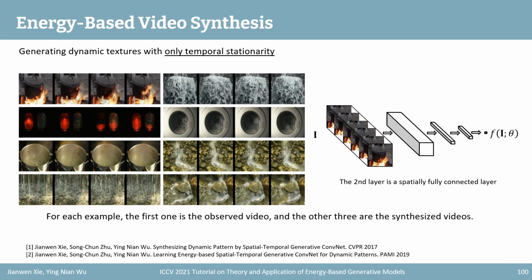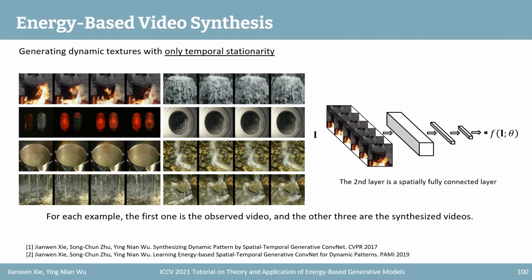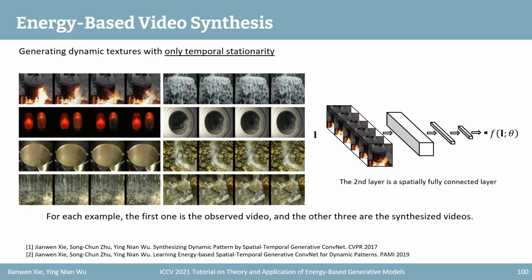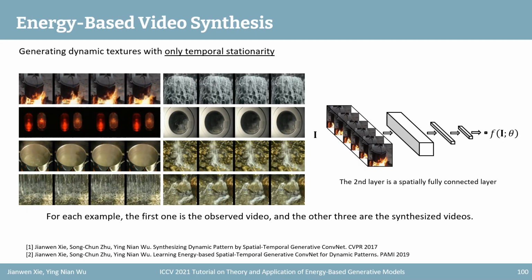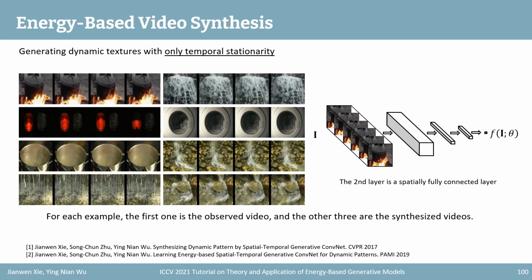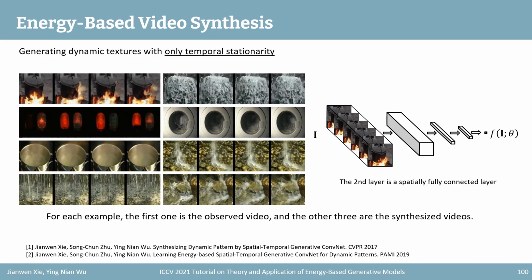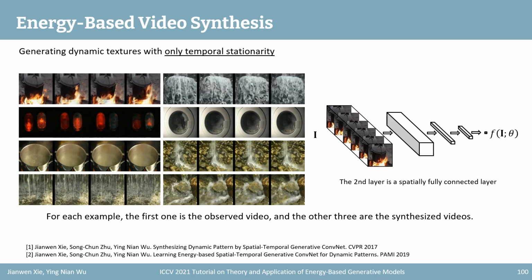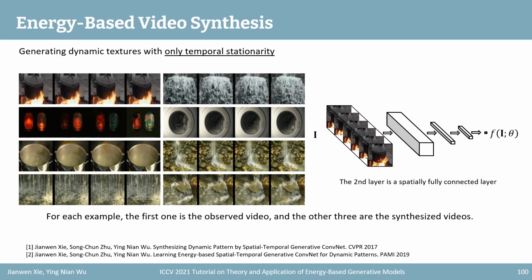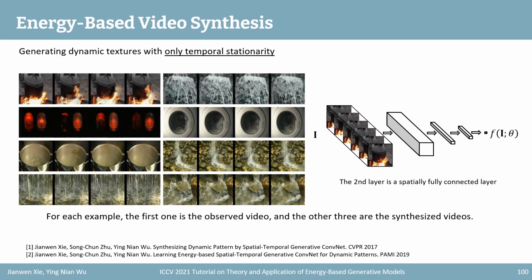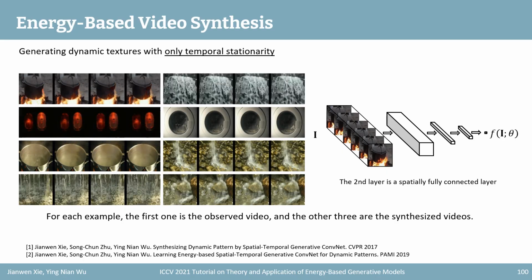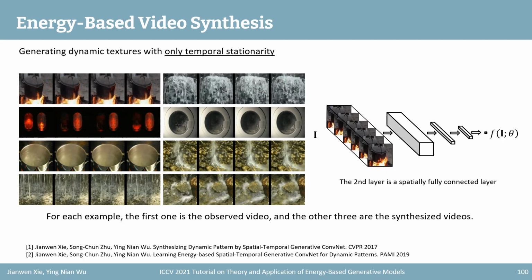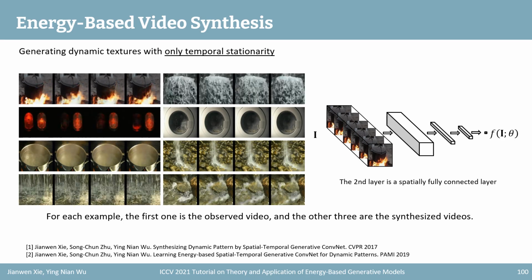Many dynamic textures have structural background and objects that are not stationary in the spatial domain. For example, a video exhibiting burning fire hitting a pot. In this case, we need to modify the network F used in the last case by using filters that are fully connected in the spatial domain at the second layer to account for spatial non-homogeneity of the dynamic textures. Qualitative results are displayed in this figure.